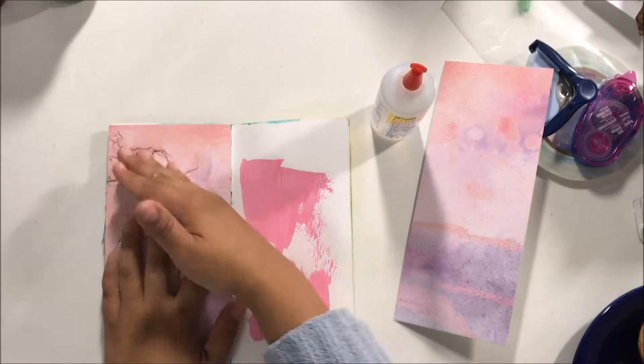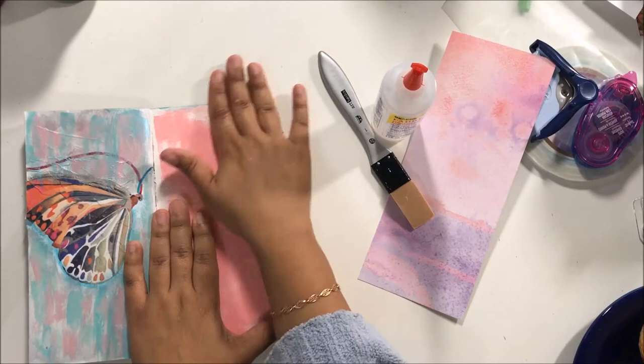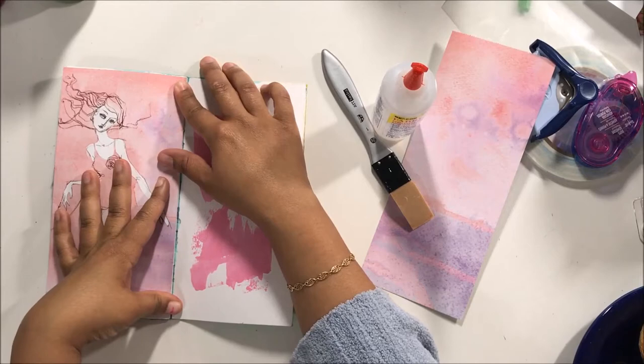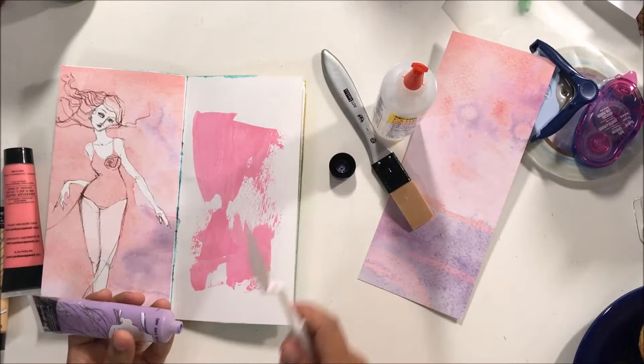Because I've also hosted challenges for this National Scrapbook Day this year in some other groups, I decided to go ahead and do an art journal page for this hop since I've already done two scrapbook layouts. What I'm working in is my traveler's notebook insert — it's made with mixed-media paper so I can get pretty much as messy as I want. I'll also leave a link to my shop if you're interested in purchasing one of these mixed-media traveler's notebook inserts.